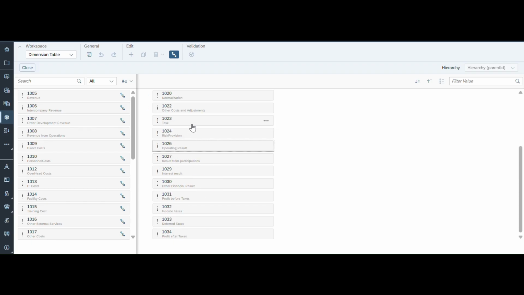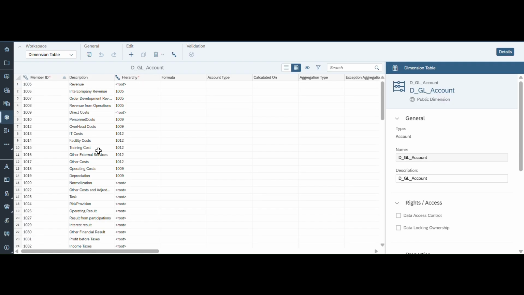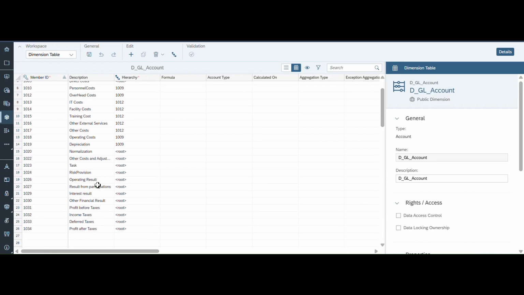Then I have normalization, other cost and adjustment, tax, risk provision, operating result, profit before taxes, and profit after taxes, and everything. So this is what my data looks like. I will close this. So this is my hierarchy.